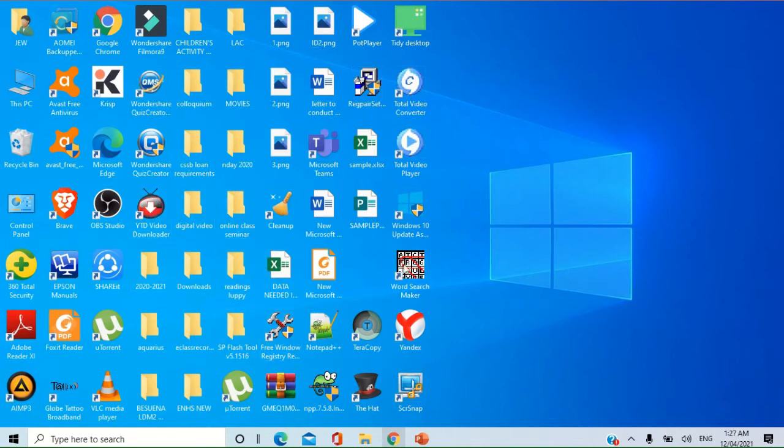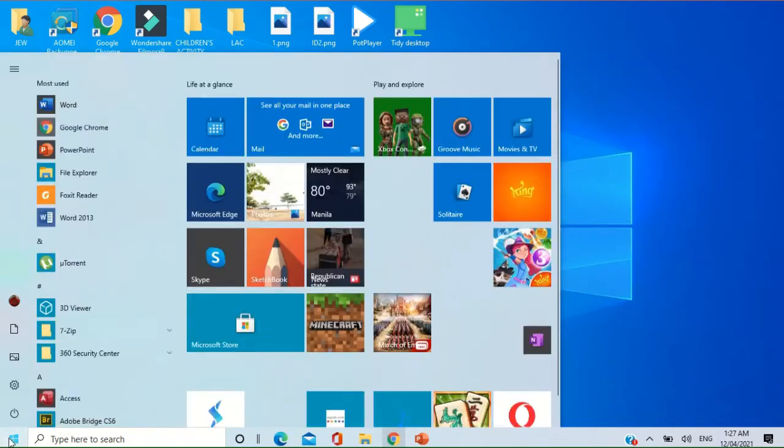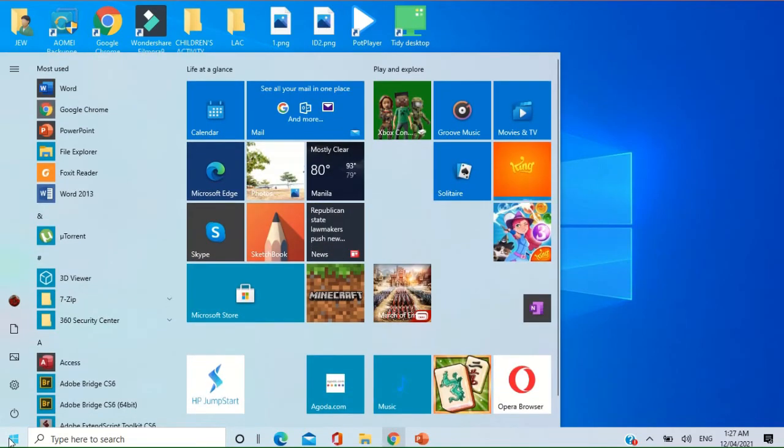However, in my case, I do not have the shortcut for Microsoft PowerPoint. Then we may use the start button or your search bar. Click the start button, or when you use the search bar, just type Microsoft PowerPoint. Look for Microsoft PowerPoint from the list of applications you have. So here is our Microsoft PowerPoint. Just click it once and wait for it to load.